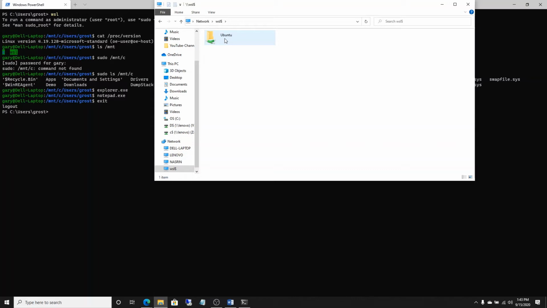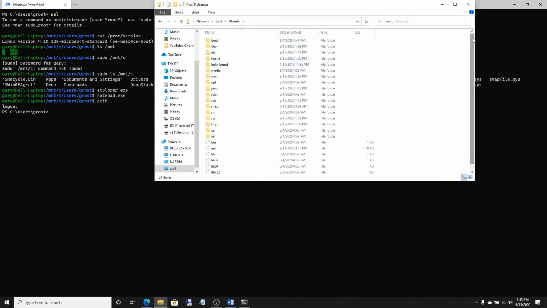So right now we have installed Ubuntu. If I double click on that, I see the file system in Ubuntu. A word of caution, right now, you must not make any changes to the files from Windows on the Unix system, because it doesn't do the synchronization correctly. So don't do that. Don't make any changes, but you can actually take a look if you just want to see the file system on Linux. You can do that from Windows, but don't make any changes.